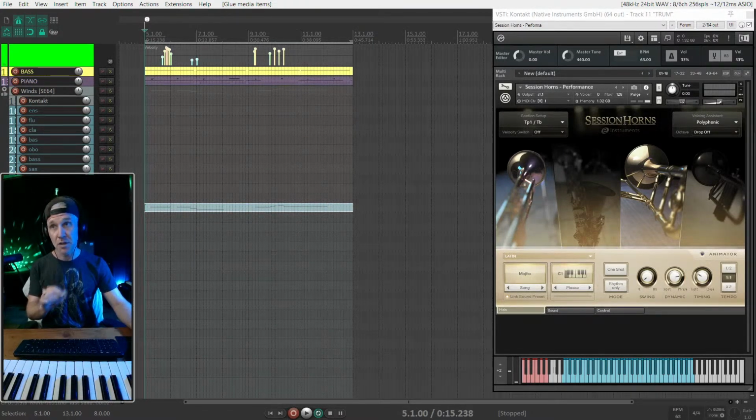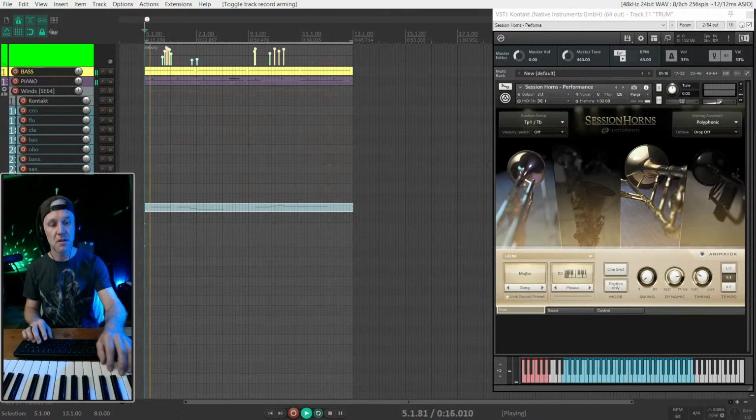All right, so mission one achieved, which is to find one of the three parts that I want to support this trumpet line. Let's go on to part number two, and I'm going to just choose a flute for that, solo flute. Actually, let's go with oboe. Oboe is my favorite.